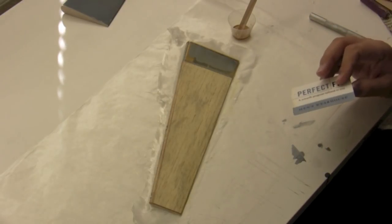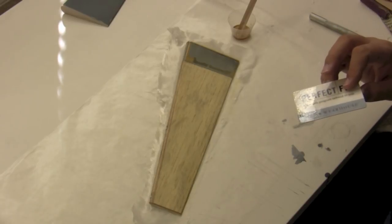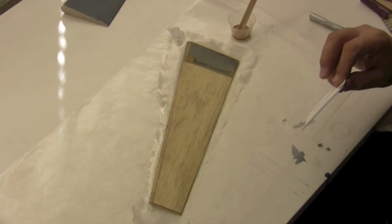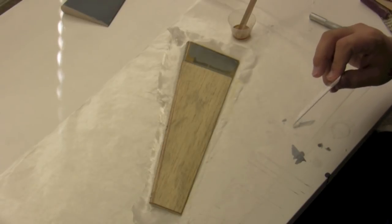All right, I'm going to go ahead and let that dry, and we'll come back when it's done. I'm going to let it dry for a couple hours, go do some stuff, and then come back.